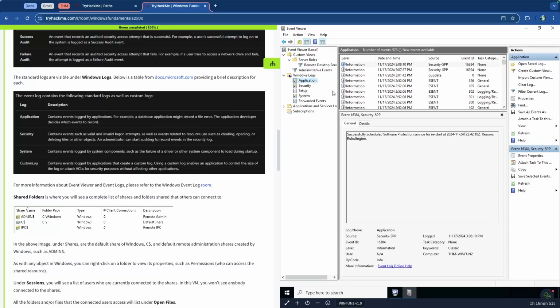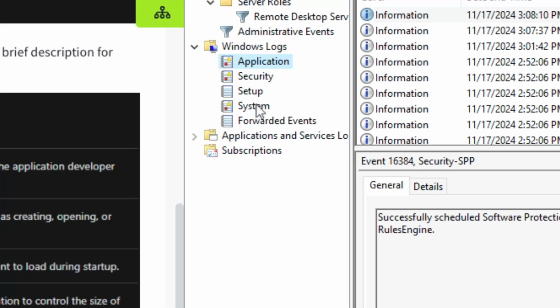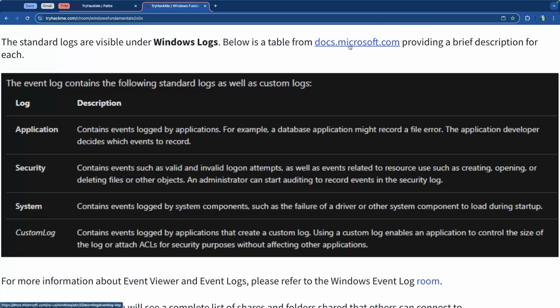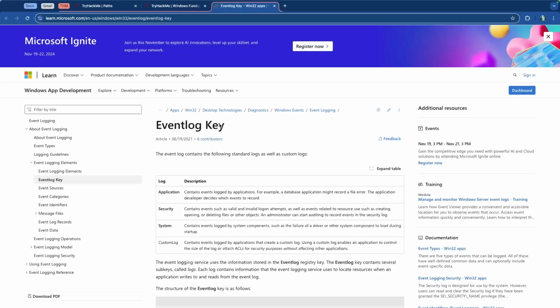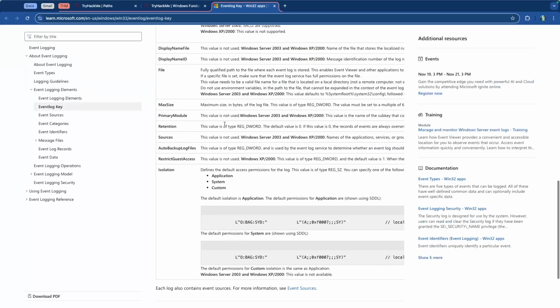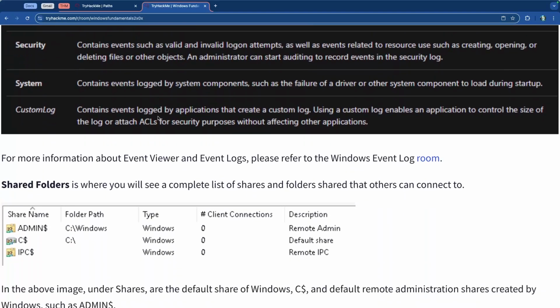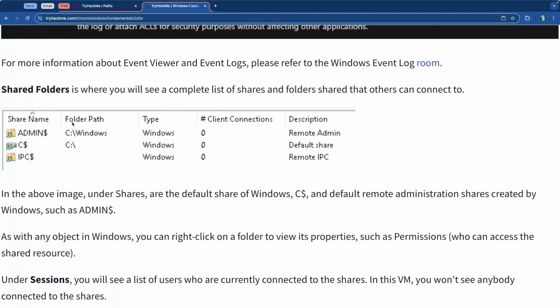And so what you see on the right hand side right here, these are considered the standard Windows logs. You can look at the docs at Microsoft, obviously, and learn more about each one of those and the events that fall under them. And this is something else that we do in incident response, where we try to find what events happened and what each event ID means, and how you can reverse engineer that to find out what happened on the system.